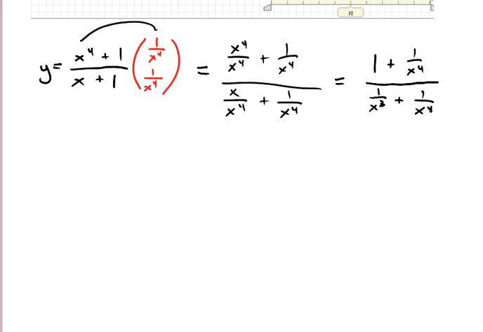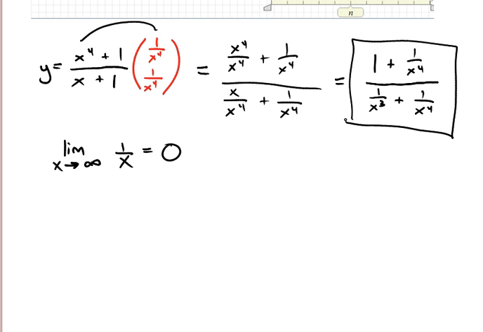Now it may seem like this isn't doing us any good. It's just making it more complicated looking. But we already know that the limit as x approaches infinity of 1 over x is 0. If we start with this premise, then we can take a big ugly looking thing like this and break it into its pieces. The limit as x approaches infinity of this big monster: well, the 1 is untouched, because it doesn't have x in it at all. So as x approaches infinity, the 1 is not affected.